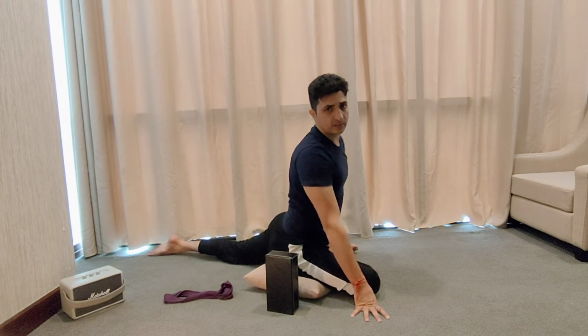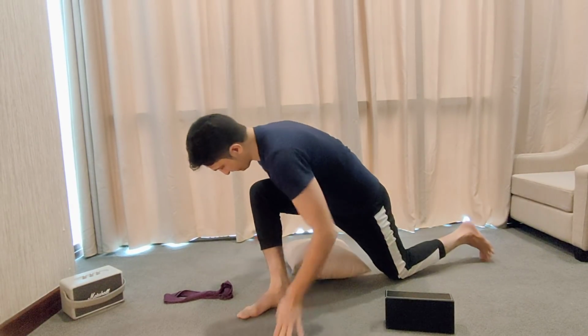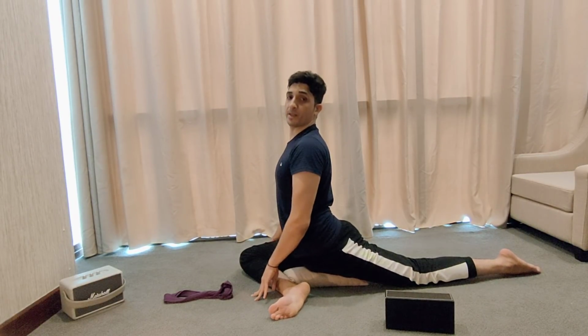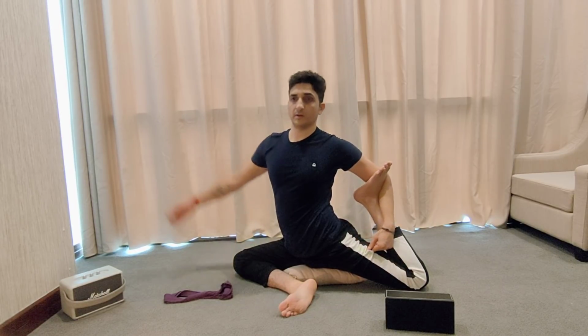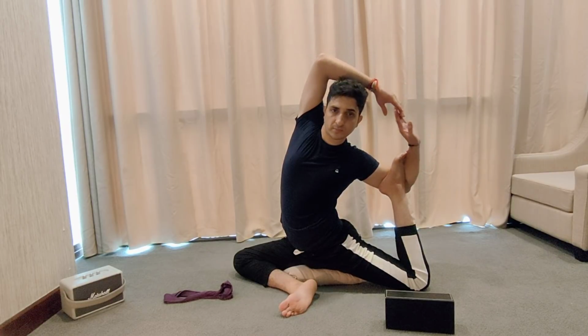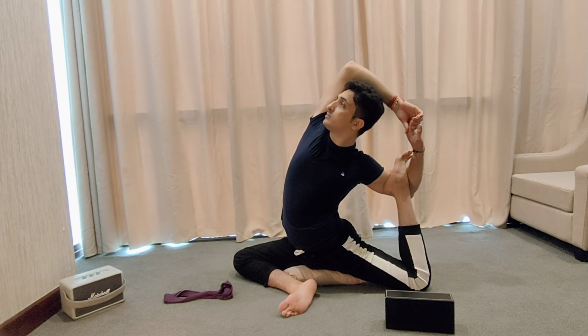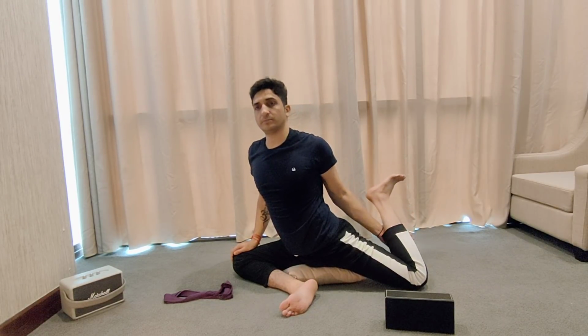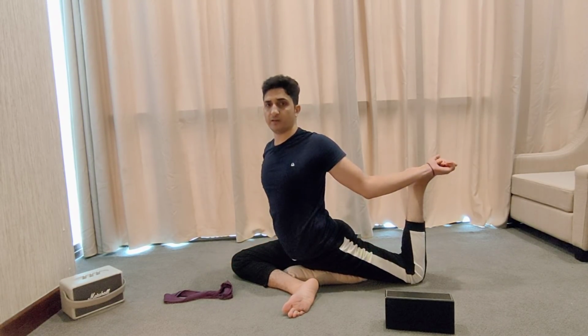In pigeon also you can sit on the pillow or on the block. So in the same pose also you have to do the same thing. Bend leg. Hold it. Yeah, this one first. Okay, easy. You can hold with a strap, you can hold with the knee. Take your knee a little bit inside. Yes, do with strap, do without strap, where you feel comfortable. Inhale, exhale.